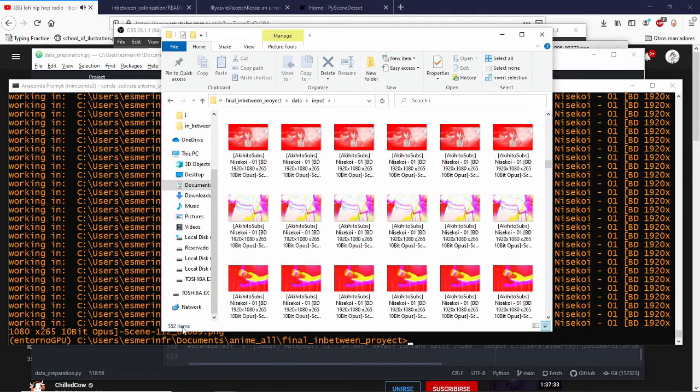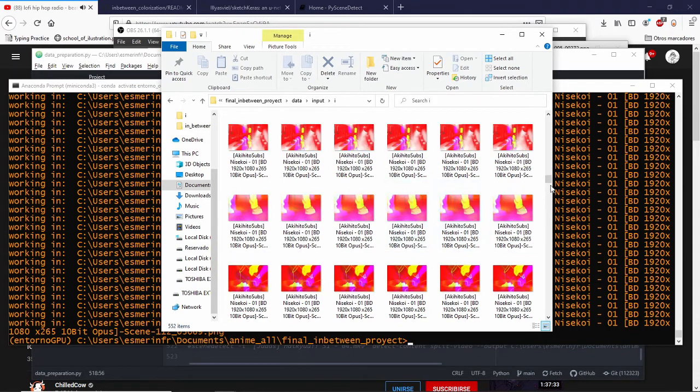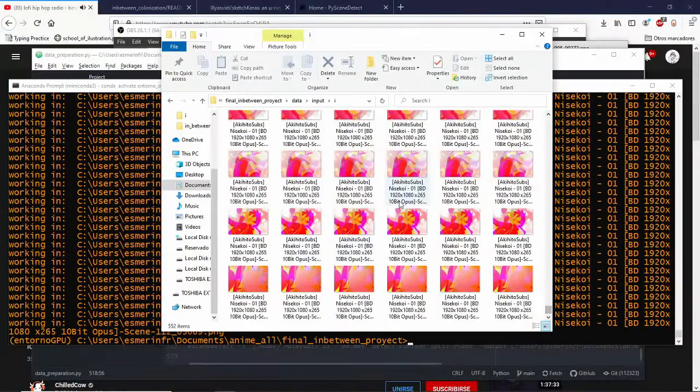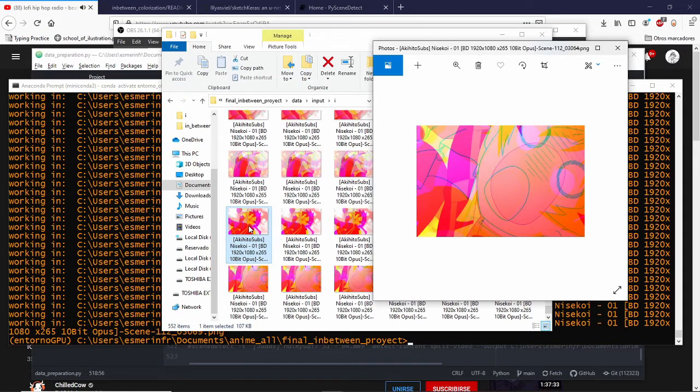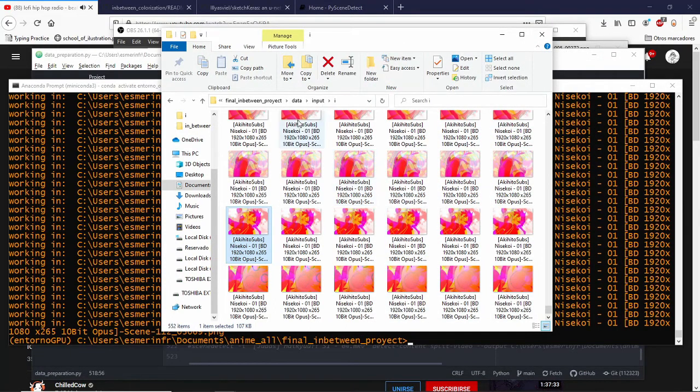So we have this amount of data, and this is the data type we use to train our neural net. Yeah. So the keyframes, you see the keyframes are in the R and green channels, and in the blue channel is the line art. So you can see how the line art is moving until, before it gets to the other keyframe, and it stops, and how the lines are moving. Okay, this is working fine.